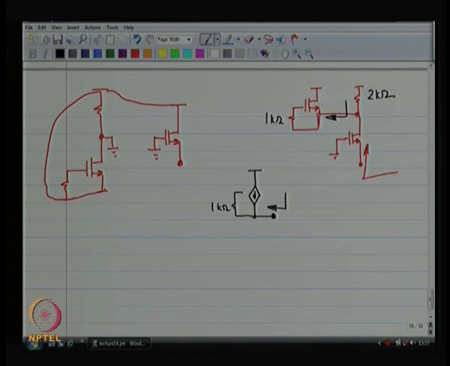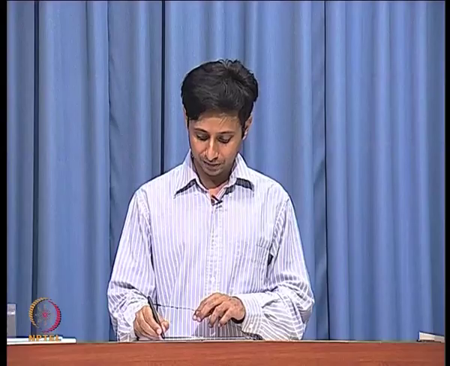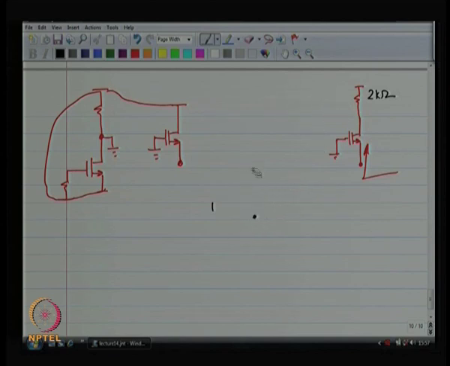Okay. Is there any current going into the 1 kilo ohm resistor? No, there is no current going into the 1 kilo ohm resistor. So, therefore, the drop across the 1 kilo ohm resistor is 0. So, therefore, the current through the current source is also going to be 0 because VGS is 0, right. So, as soon as VGS is 0, the current going into the MOSFET is 0. So, the impedance looking in over here is infinitely large. So, basically you need not even worry about all of this. It is as if it is not there. Fine.